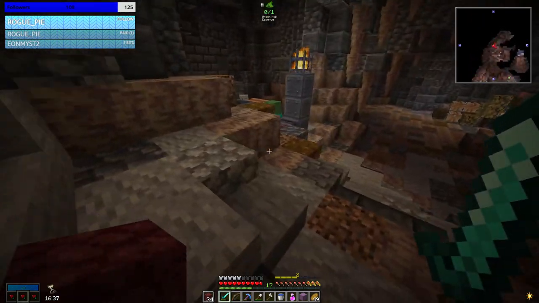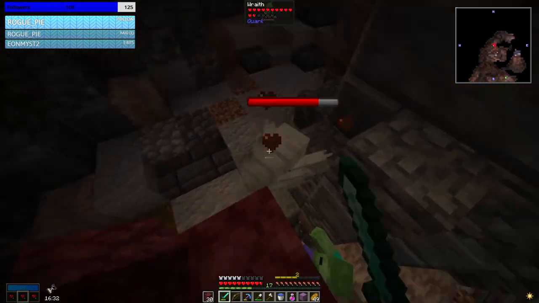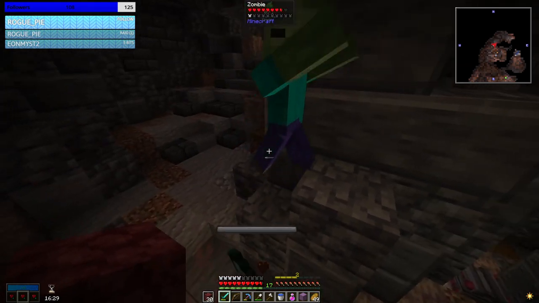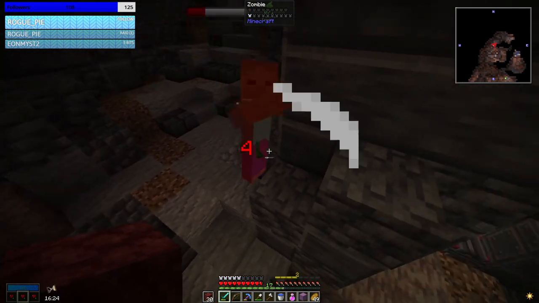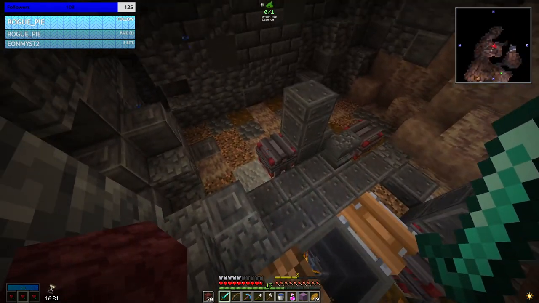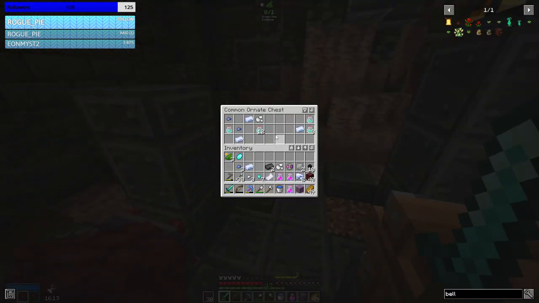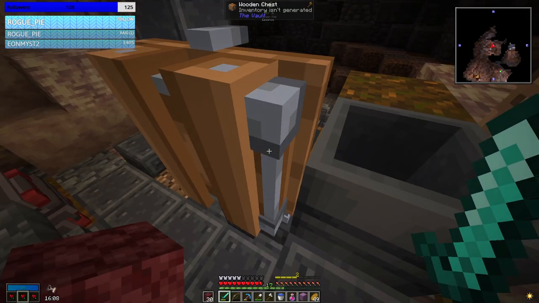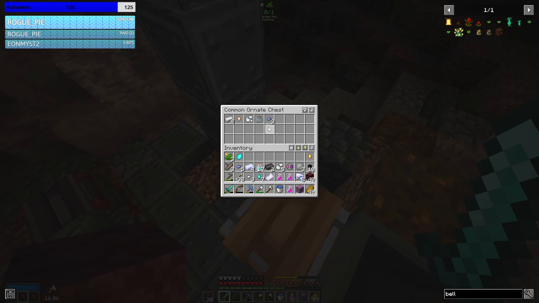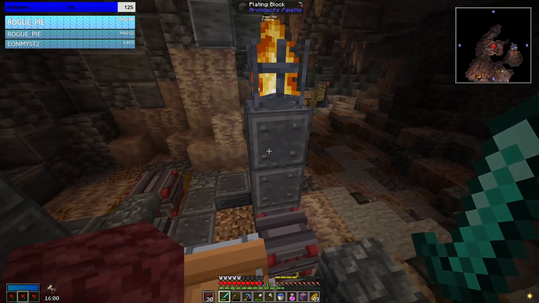What do we got down here? Take some free, easy, ornate chests. Give me some vault. Ooh. Netherite ingots. Let's go, baby. Give me some vault gear. Still, that's really good. That's still really good. Really good.